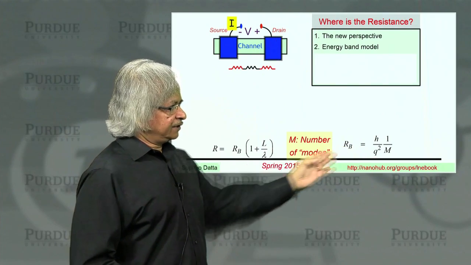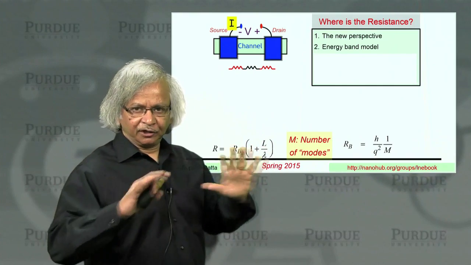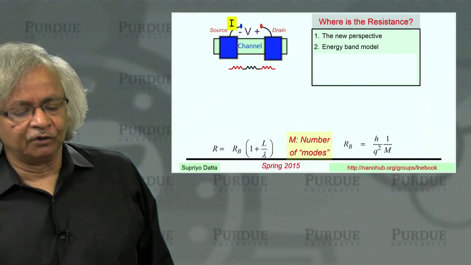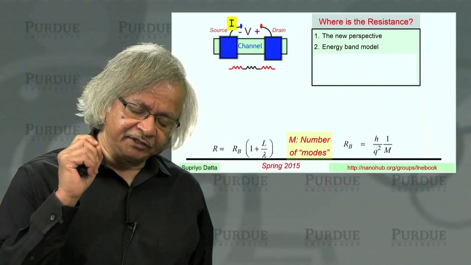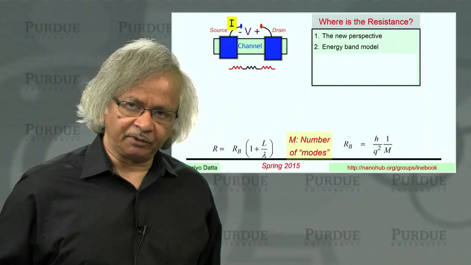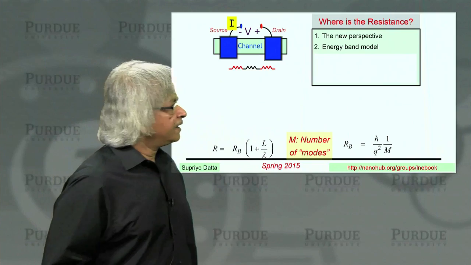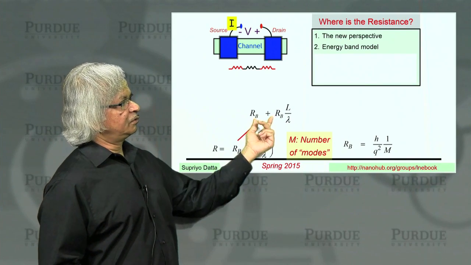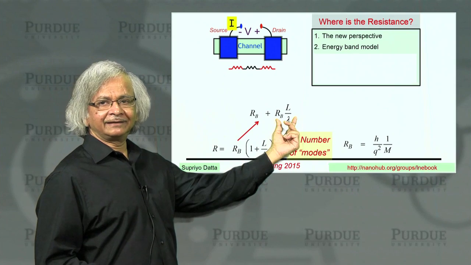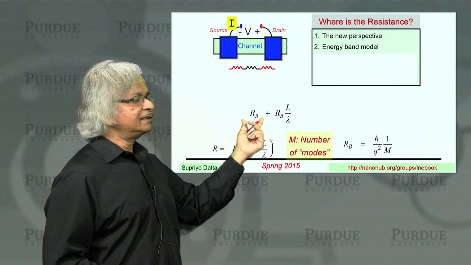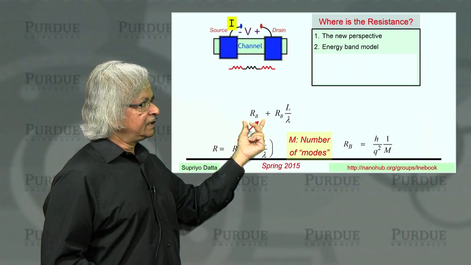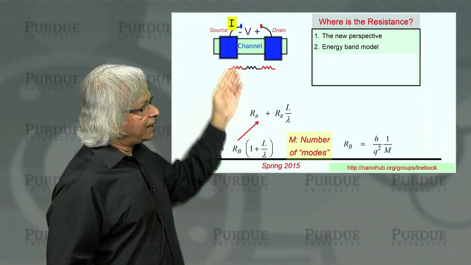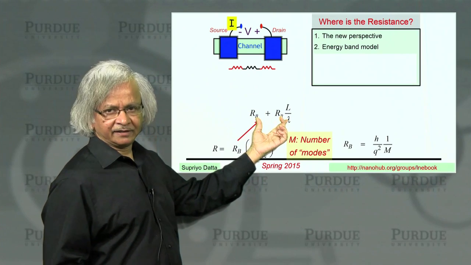That is putting this discussion on a solid footing, filling in all the details. In the 3rd unit of this course, we'll discuss a very important conceptual point. And that's this. If you look at this resistance, you notice there are 2 terms: one part that's proportional to the length, one part that's independent of length. Now the question is, physically, where are these resistances located?